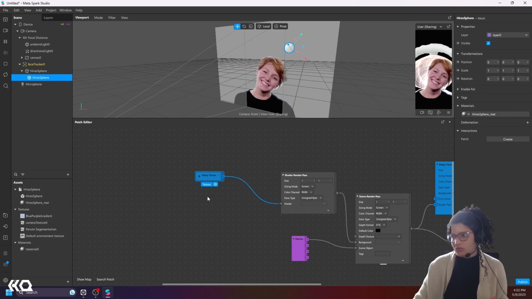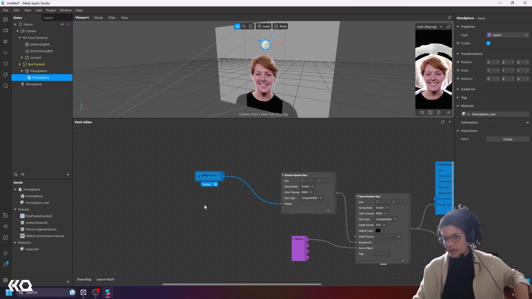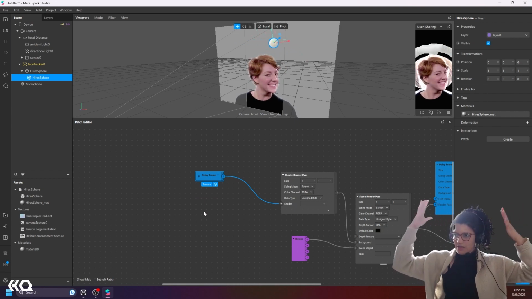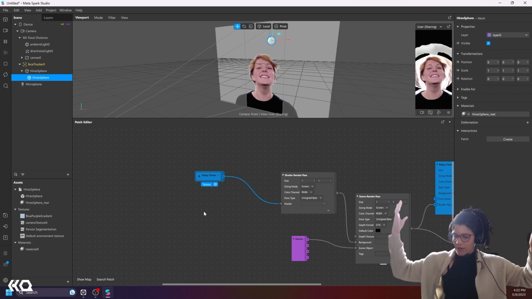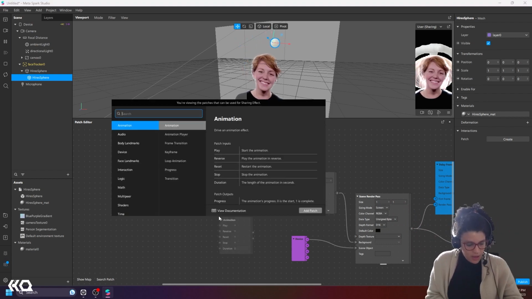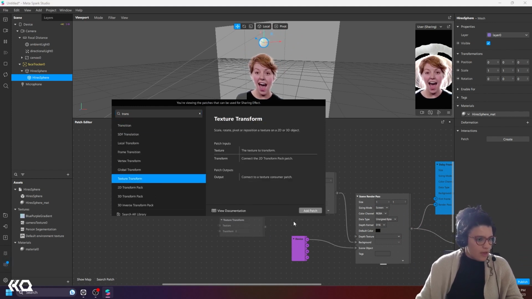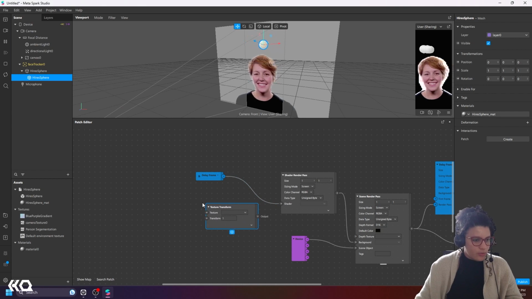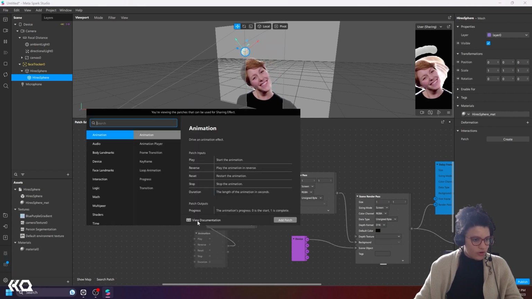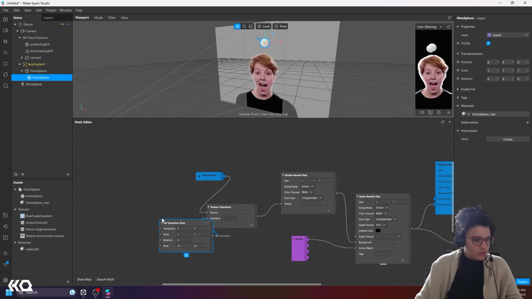The next thing that I want to do is, in the effect that we are building today, we had the scene growing out, like the feedback growing out. So what we want to do is add a transform. I'm just going to add a texture transform. To transform it, I connect my texture, I connect my output. I have to use something called a 2D transform pack. So I'm just going to say 2D transform pack. Here it is. That allows me to change this.